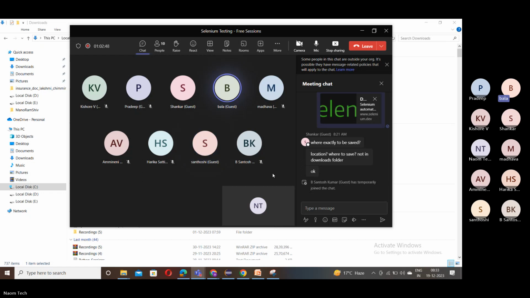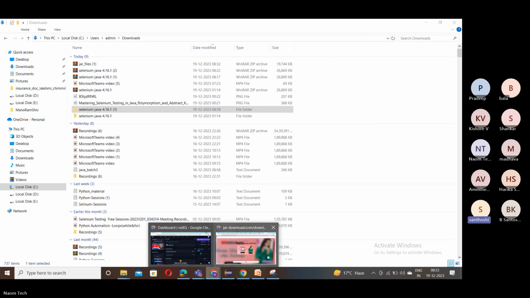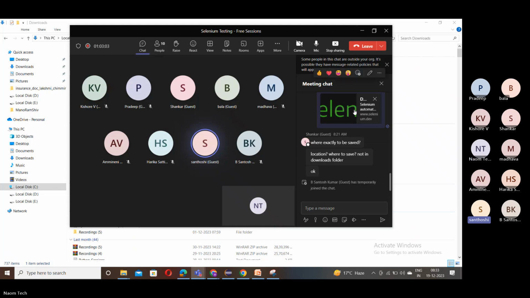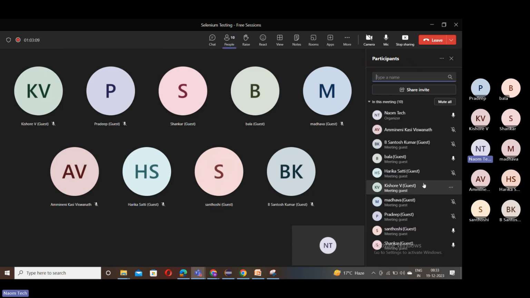What she is asking is to go back one step to where it says download WebDriver manager jar, right? Yes, I got it. Add external jars, I am opening my downloads. I just wanted to make sure that I'm adding all the correct ones. You are doing it properly, I understand. No problem. One minute. Let me just make you presenter.